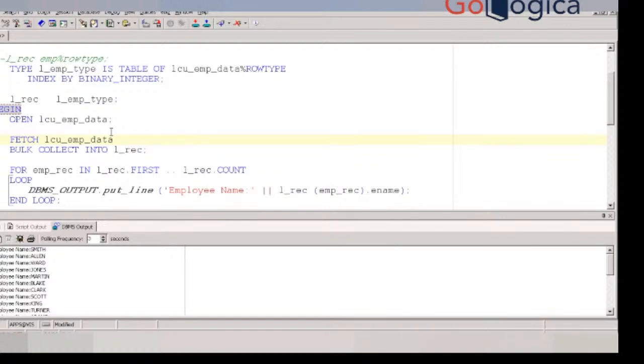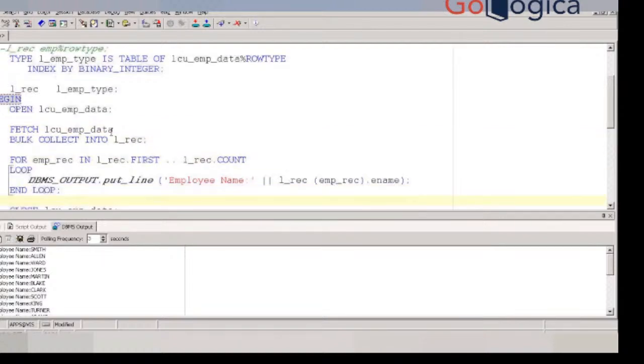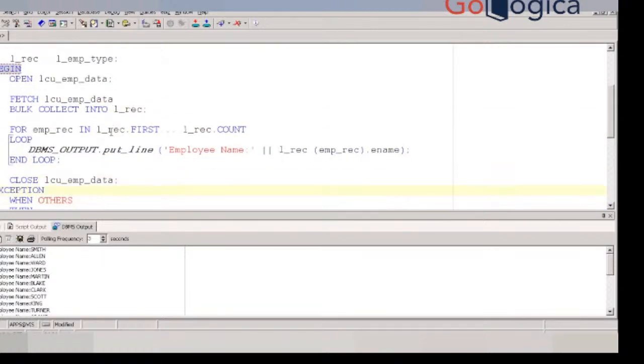Now, can anyone tell me, is the coding good or anything else we can add? I mean, if there are no employees, why should I go inside of the for loop? No need, right? So what can I do? If the employees are not there, I don't want to go into the for loop.